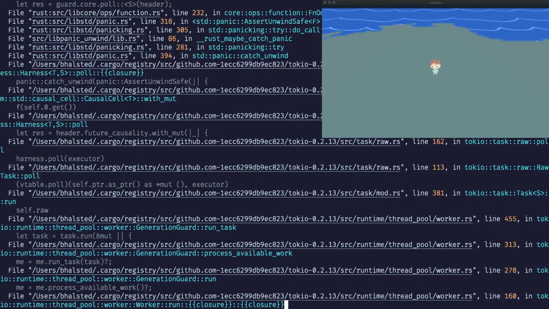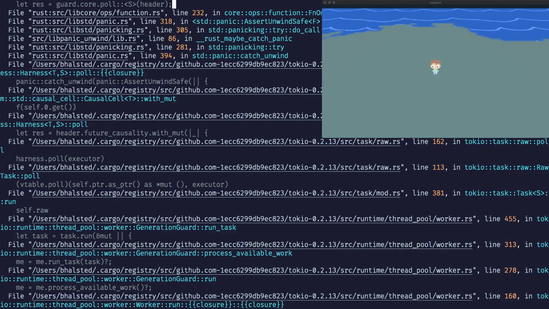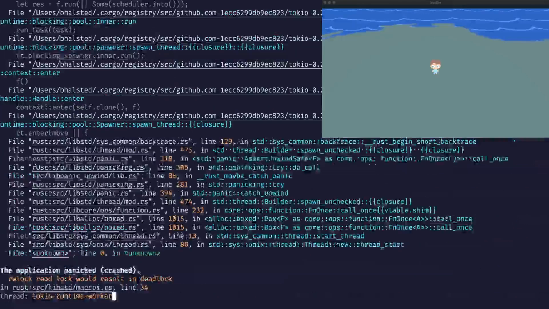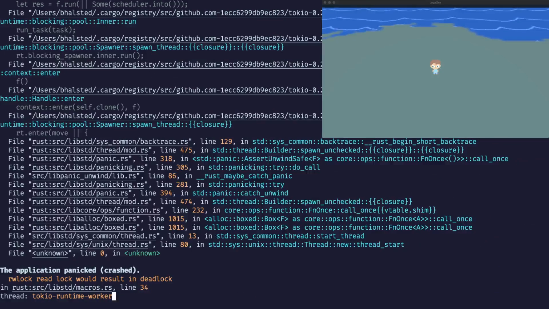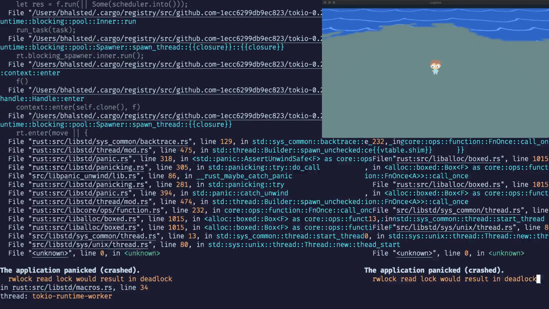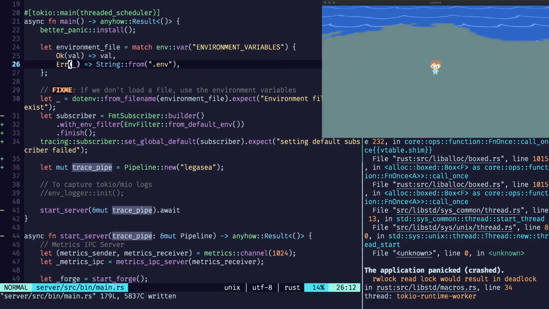Huh. It's all Tokio. Red pool, worker, raw. I wonder what it's doing. It's just a runtime going, like it's doing its thing.